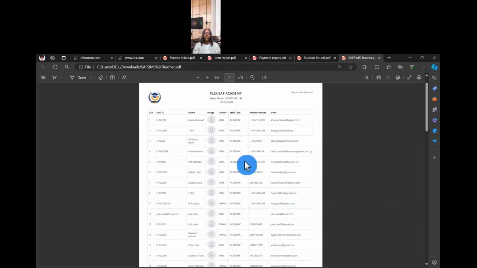So these processes need to be automated, especially when it comes to record keeping, right? So this allows you, with financial data, a lot of management information are based on it, right? So you're able to tell how much the school has in stock, how much the school is expecting as well, right? You're able to see an overview of pending school fees that haven't been paid by students yet.